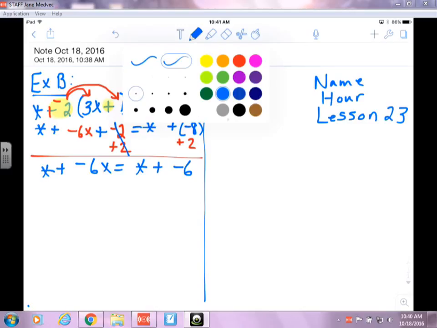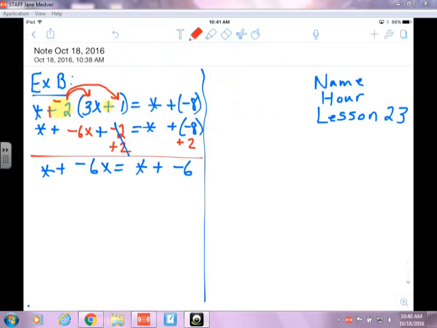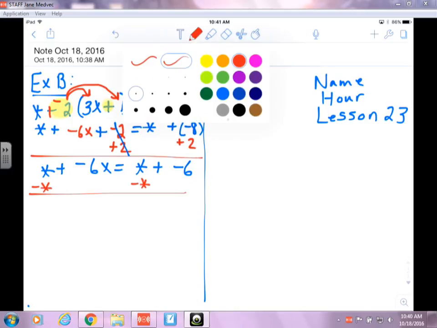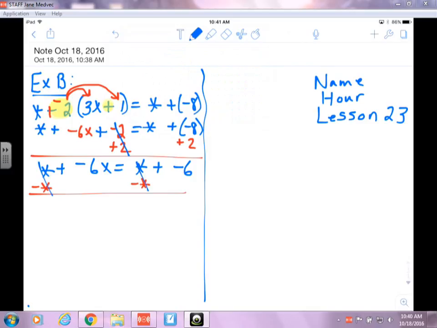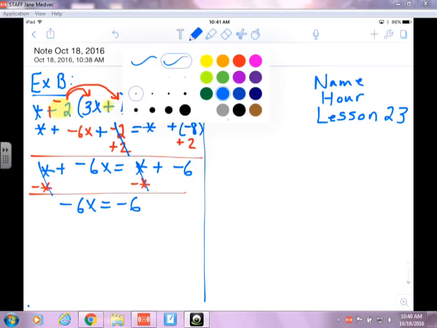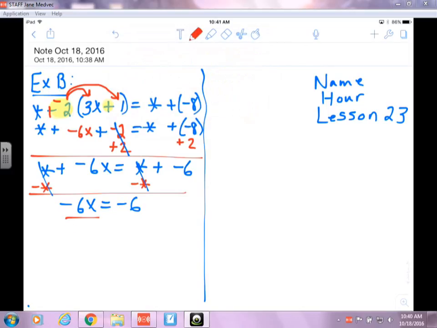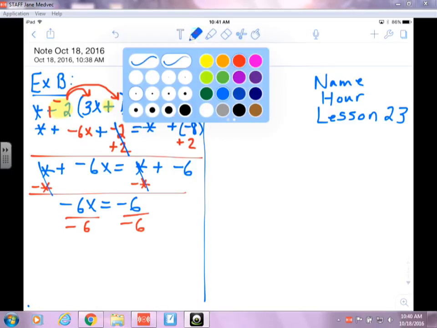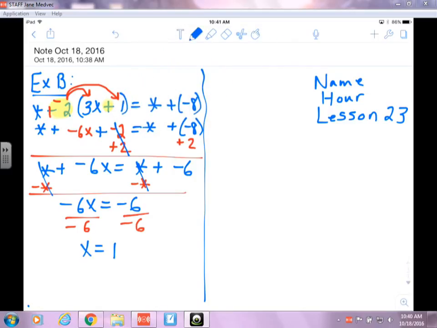Right now you're going to notice that I've got stars on either side. So I'm going to subtract a star on each side of the equation. You'll notice that these cancel. So negative 6x equals negative 6. And I understand I got a negative 6 in front of the x, but I can easily take care of that by division. I can divide both sides by negative 6, and I end up with x equaling 1. How did I get that? Well, negative 6 divided by negative 6 is 1. A negative divided by negative is a positive. And star is negative 1.